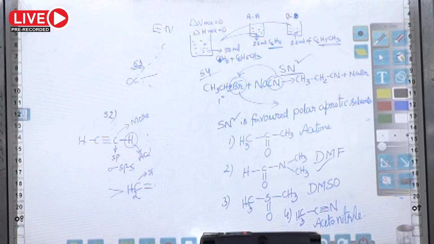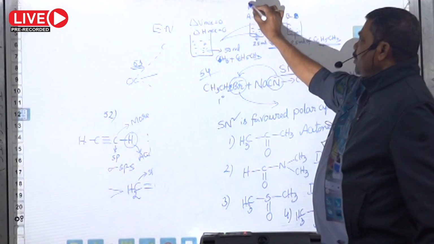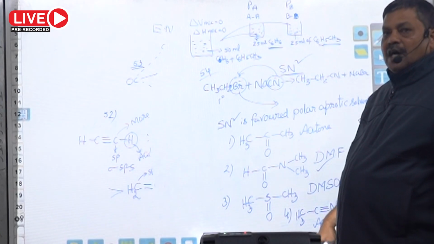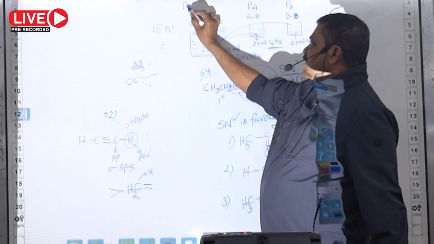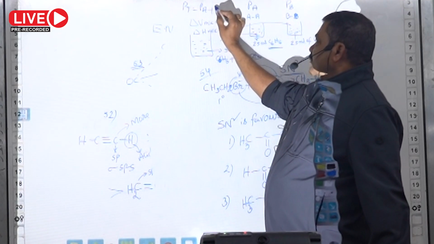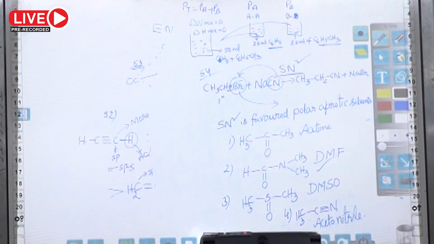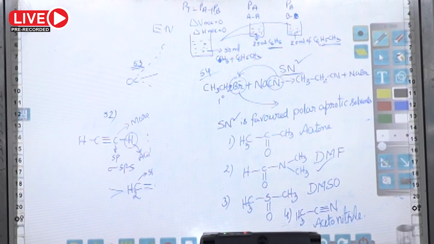Let us say this is PA, partial pressure of A, this is PB. After mixing, P total is equal to PA plus PB. So there should be no pressure change also. Or here they have given P observed minus P calculated. The difference is 0. That is also correct. But delta G mixing is equal to 0, that is wrong.